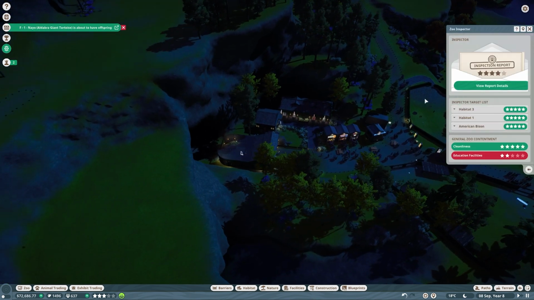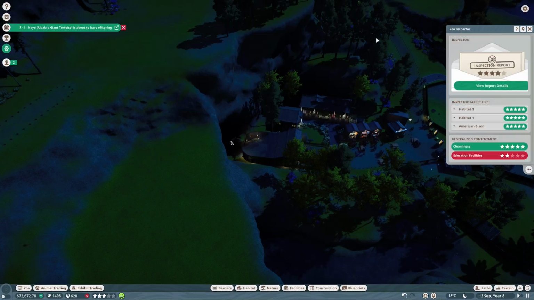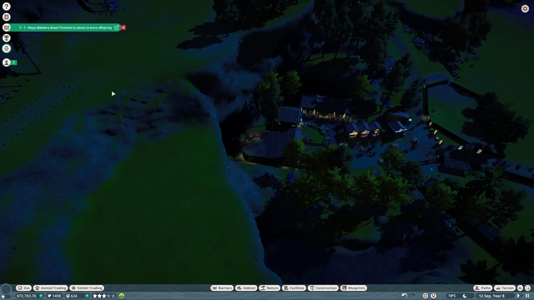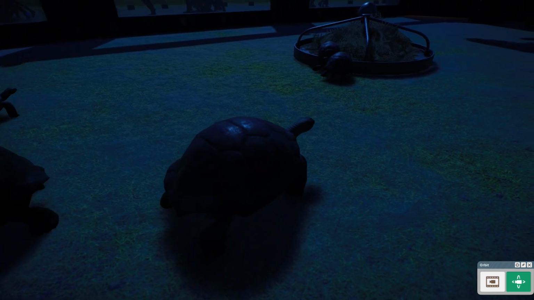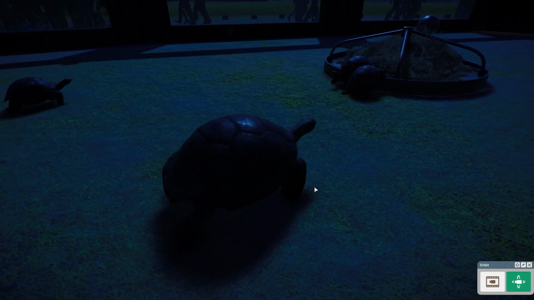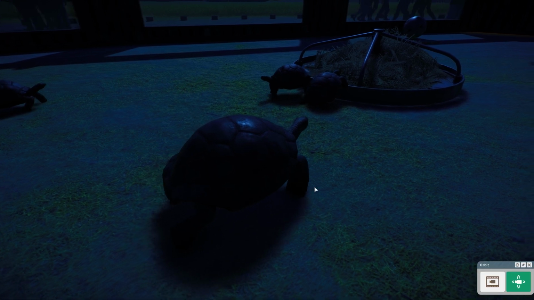Few report details. Cleanliness 5 out of 5. Education 2 out of 5. Habitat 5 out of 5. I got a 4 out of 5, just because my education is not up to par. Fire everybody. Oh, you're about to have offspring? I didn't even know you bred. When did you guys do that? Okay.